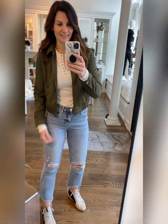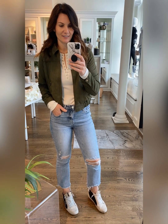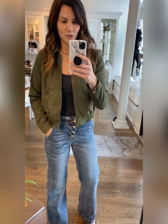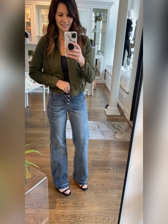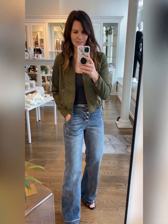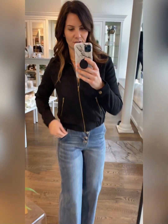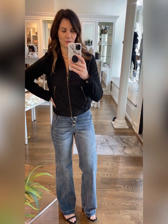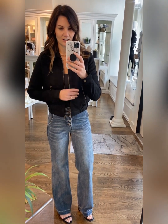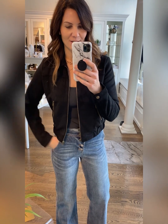I threw it over our new cream fleece-lined henley — really cute. We just restocked this in black as well. Before I throw on the black one, I just want to share: you can dress this sort of up, wear it into the office, throw it on with non-distressed jeans or dress pants — really cute worn with black or dark denim. Here it is in black. The quality is so good and the price points are even better — only $54. They look really expensive and fit great. Snag these before they're gone; I'm afraid I won't be able to restock them with the vendor.